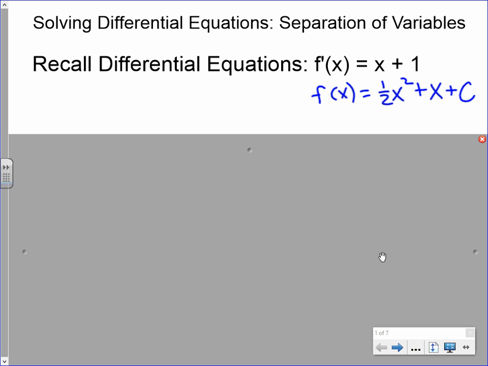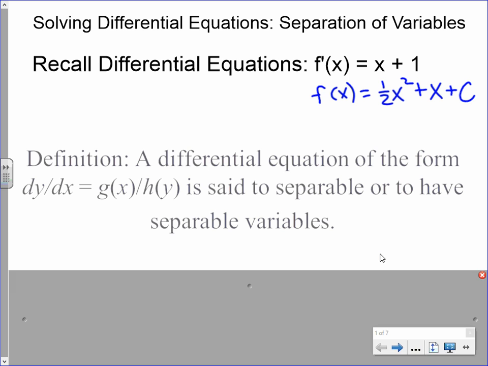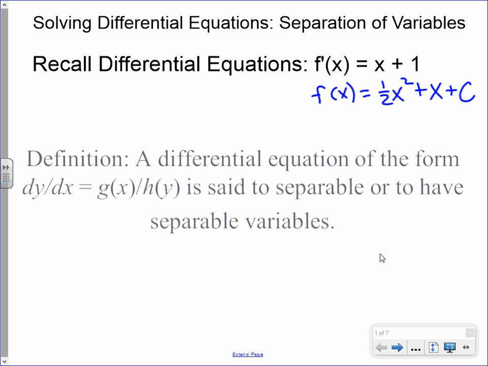Okay, well, the differential equations that we are going to work with are going to have a derivative that's equal to a function of x and a function of y mixed together. Most of the time we'll see division, but sometimes we will see multiplication. Okay? Because we have x and y both together in our derivative, that's why we have to separate the variables so then we can take the antiderivative.